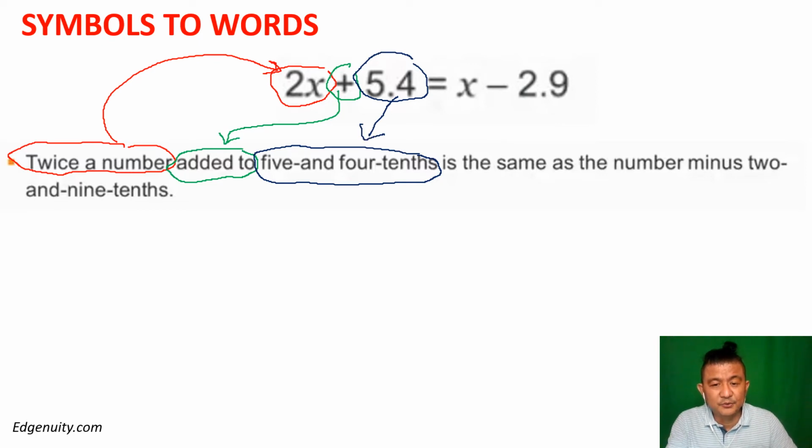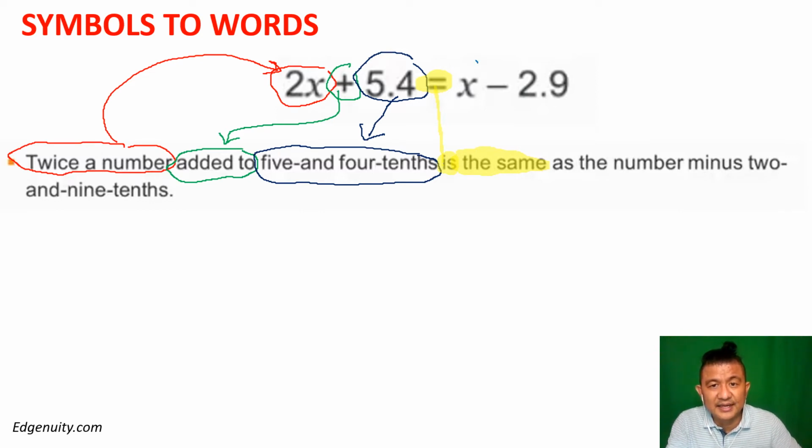Okay. And the most important thing to make it an equation is the equal sign. The word is. There, it correlates. Is the same as, oh, not just is the same as, sometimes it's just the word is, but you know, this one means equal. And then the next one is what we could see as a number. Okay, a number. Do you know what number that is? We don't know. So that's why we choose what?